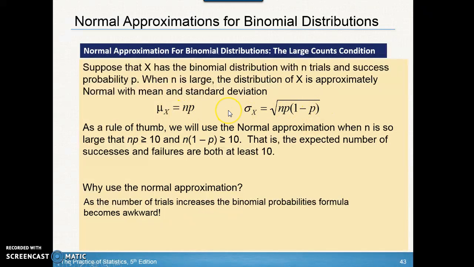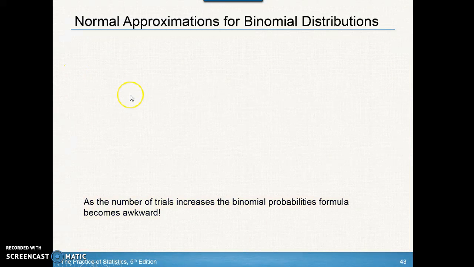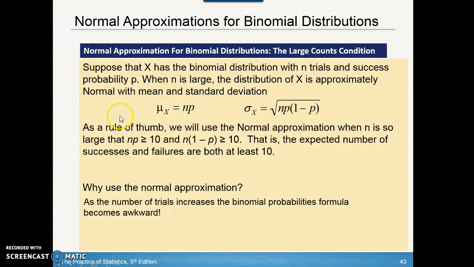So how will we know if this meets our approximately normal condition? In order to check, you take the number of trials times p, and see if that's greater than 10, and the number of trials times the probability of failure, and see if that's greater than 10. If both of those are greater than 10, then when you graph that distribution, it's going to look approximately normal. So we can use both the binomial distribution and the normal approximation to answer questions about the binomial distribution, because they'll give us about the same answers.